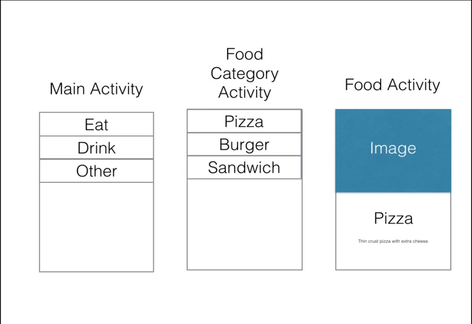In case you click pizza, it's going to show you the image of the pizza. It's going to show you the item name along with the description of that particular item. Now let's assume that you clicked on burger. In that case it's going to show you an image of a burger. It's going to show you the name as burger and the description of that particular food item, which is burger. This was a brief overview of the Listview application which we are building over here.